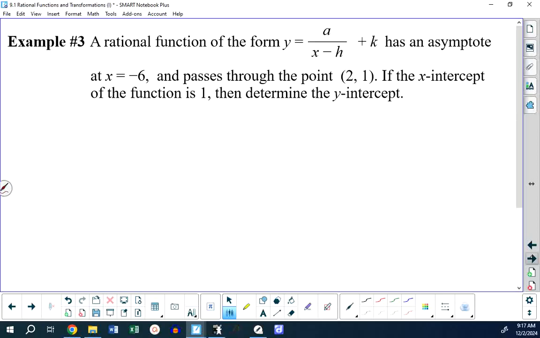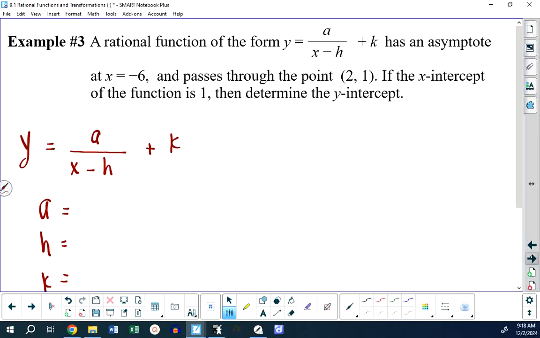So I hope that one of the things you've learned in this course is that if you look at a question like this and you're asked for something like the y-intercept of a function, you need to know the function. Forget about all the information given. If I ask what the y-intercept of a function is, then you need to know the equation of the function. And that means your primary goal right now is to determine these three parameters. If we know these three parameters, we've got the equation of the function. We could find anything we want about it.